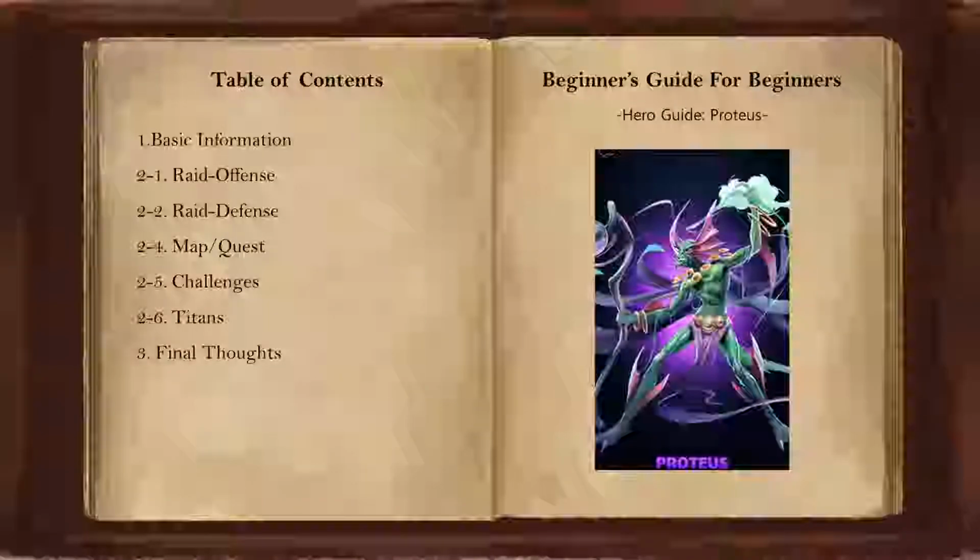So the name of the hero we are gonna cover today is Proteus, and here is how it's gonna go. First, we have the table of contents. I'm gonna give you some basic information on the hero, and I'm gonna cover his performance in raid offense, and I'm gonna briefly cover his performance in raid defense, map and quest, challenges, and titans. Because when I look at a hero, the emphasis I have is on offense raid, because you can't really do much other than placing the right hero at the right position when we are talking about raid defense. And map and quest, in my opinion, once you get past a certain team power, everything is very easy. You don't really want a hero that excels only at map and quest.